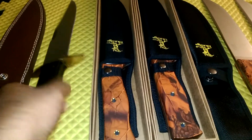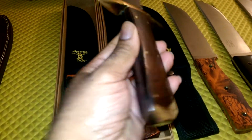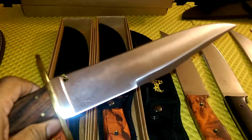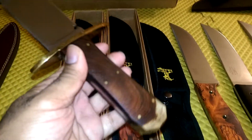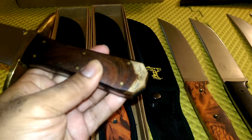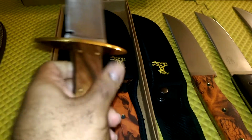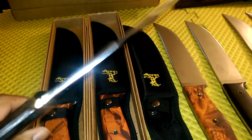I showed this before. This is that Matt Easton full tang Bowie knife, and I've used it in some bottle cutting. She cuts real well. She's made out of what they say is 1095 high carbon steel, and the only problem with it is the varnish didn't take too well on the wood right there. But that's a small thing — other than that, it's a really nice knife with a really good design.